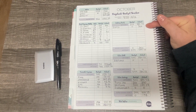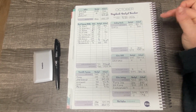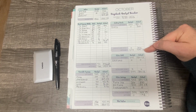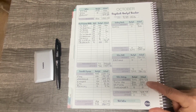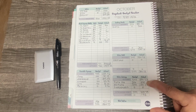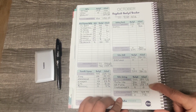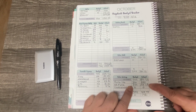So we go up here to sinking funds, and I went ahead and threw the gifts in this category because it really didn't belong anywhere else. So this was the $200 to my son, $100 to Carol Ann. So that left me with $580.73. And then come down to here, I did put $250 in my Roth IRA because it does it automatically. And what I actually put into my emergency fund was $158.73, but I budgeted $349. So that's a huge difference.